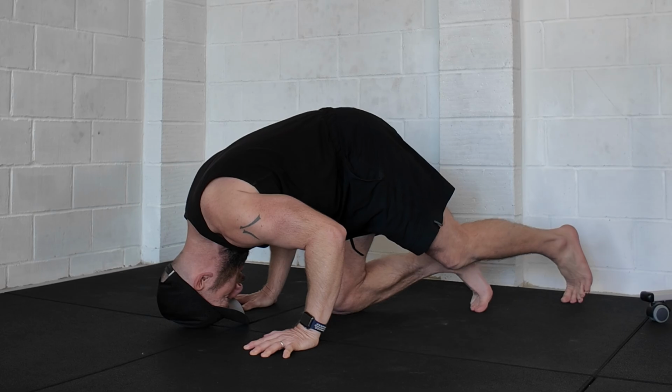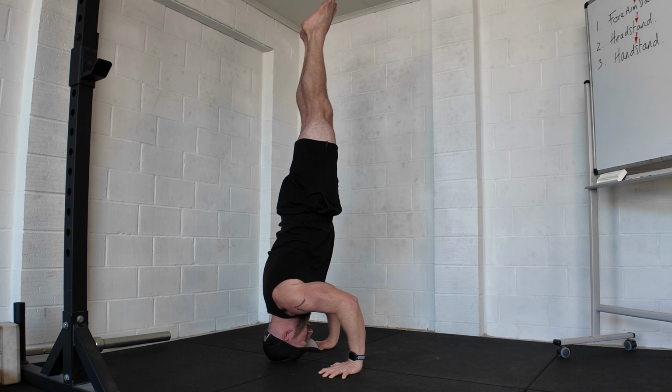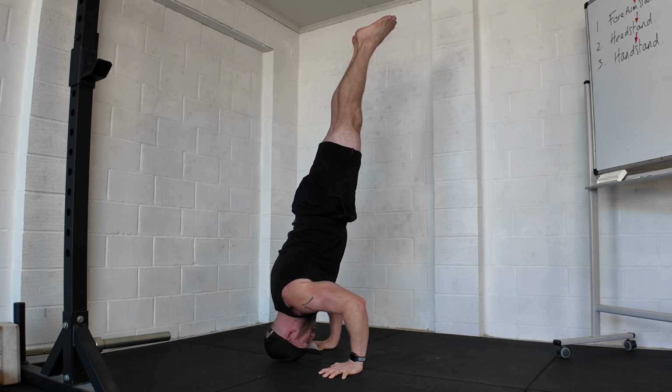So there. But look, when I go into the headstand, I am putting weight back into the hands. I could go like this, and now I have all the weight in the head, but I can't push out of that position. So I want more of a position like this, where I've got more weight in the hands than in the head. So my body line is going to be slightly back in that direction. However, I do need that slight overbalanced position when I do the transition, but we'll talk about the transitions in a second. Same with the forearm stand.